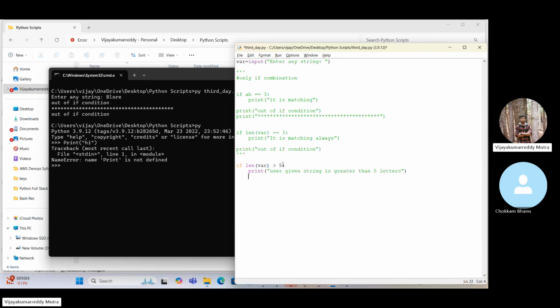Now, whenever the condition fails here, and the if doesn't have any elif or else, it will just terminate the complete if condition. Suppose we have else: given string is not greater than 5 letters.